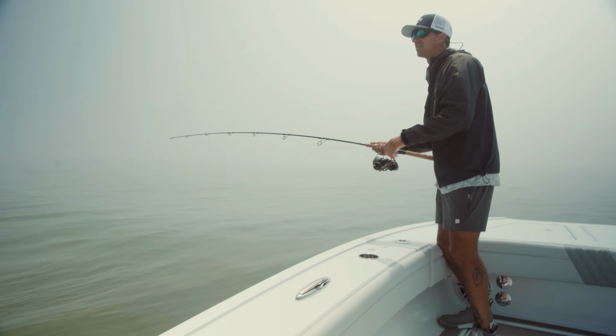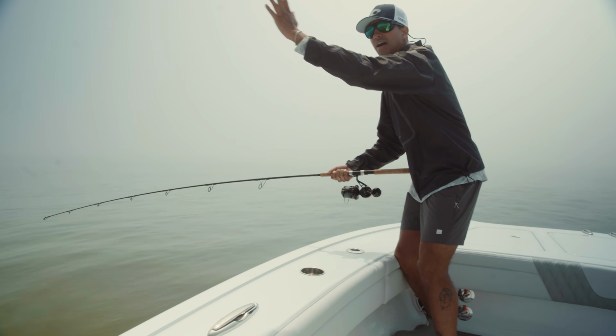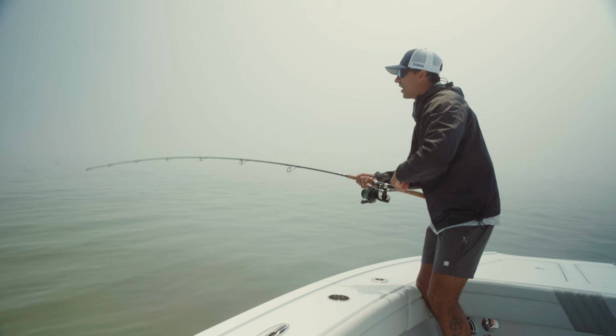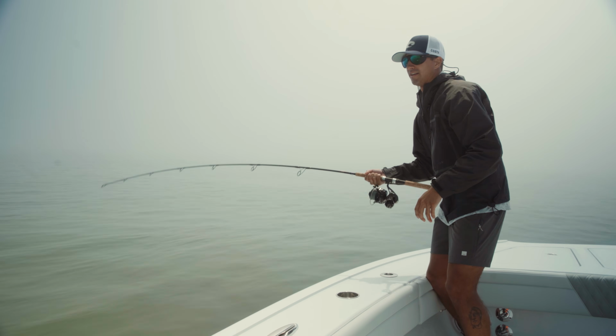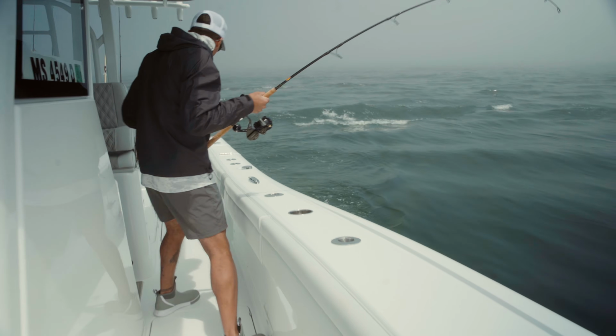Yeah, so when I'm approaching these rips over here, right when it becomes slack, I like to work that Dog Walker, especially the XL, all the way almost in line with where the rip meets the slack water. I mean, this thing will call up fish from all over. The second they show up, it's tough for these fish to resist, especially the amber.